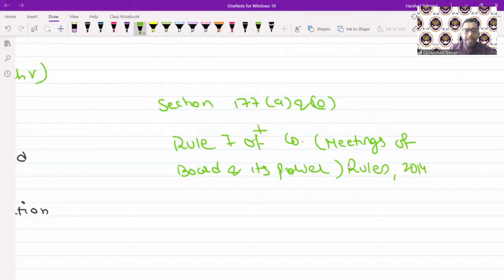So these are the two things you need to refer to for the vigil mechanism provided under the Companies Act.